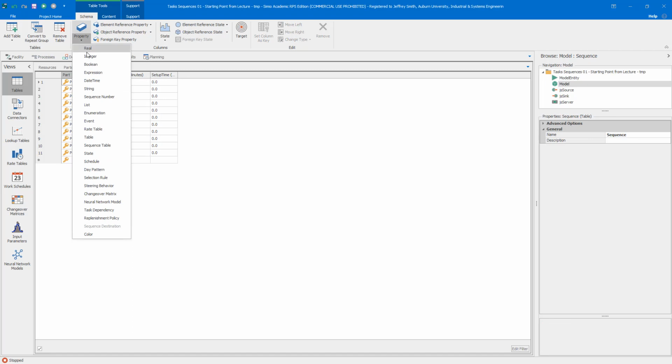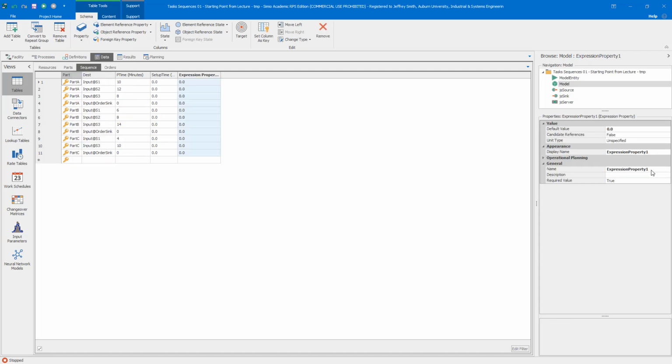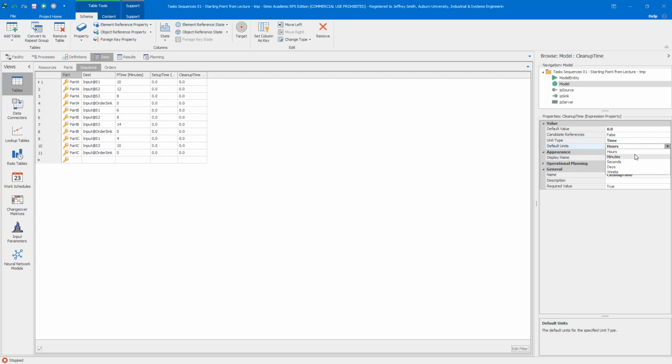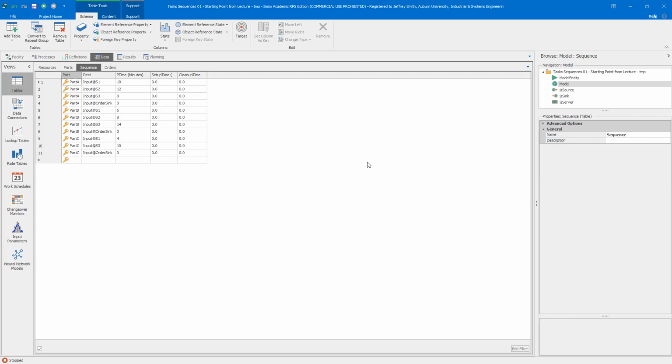And then I'll add my second one, which is cleanup time, and make it consistent also. So we will make this units time, unit type time, and units minutes. So there we go. Then I'm going to arbitrarily define some of these.